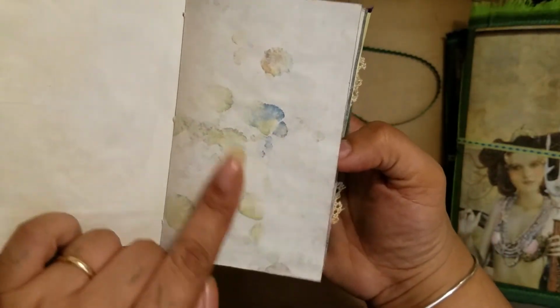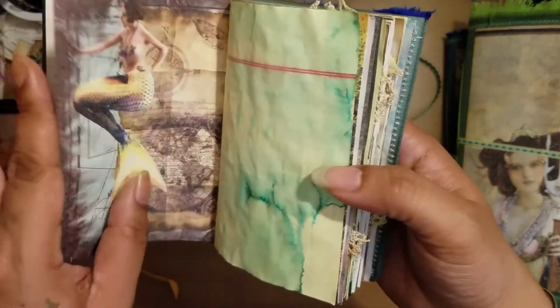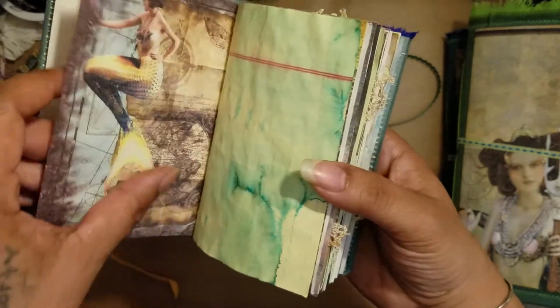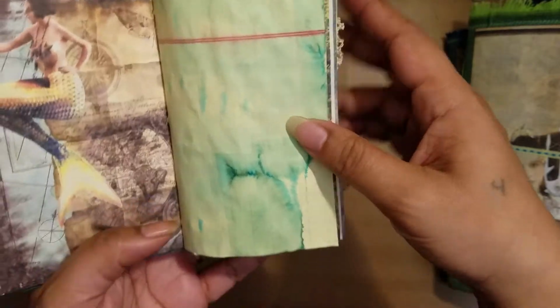And see this? It's just so cool. It didn't affect anything on the front, but on the back it pulled certain colors through to bleed through, and I just love the way it looks. Plus, listen, it makes the paper a little crinkly too, which I like.